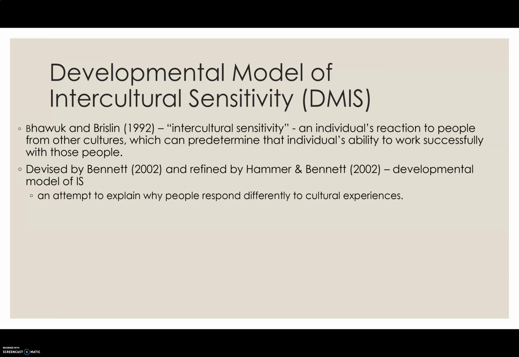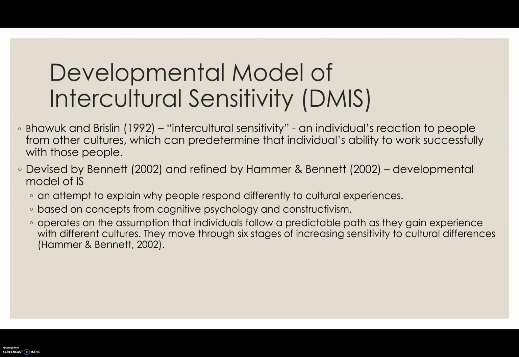So, really, where did the model come from? Well, it was developed to try and explain why people respond differently to cultural experiences. Obviously, every individual, when involved in an intercultural interaction, will respond in a very different way. So, it's about trying to categorize how people respond to cultural difference and what some of the reasons behind it are. A lot of the underpinnings of the concepts in the model are based on cognitive psychology and constructivism. So they're quite well anchored in theory and in practice.